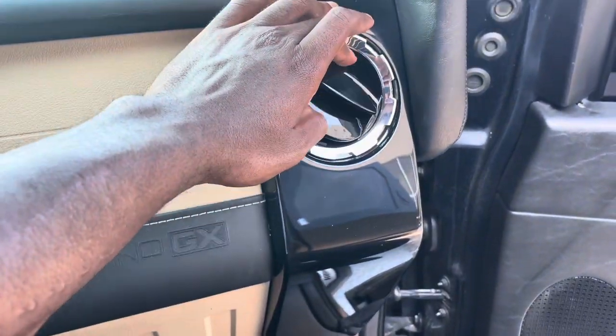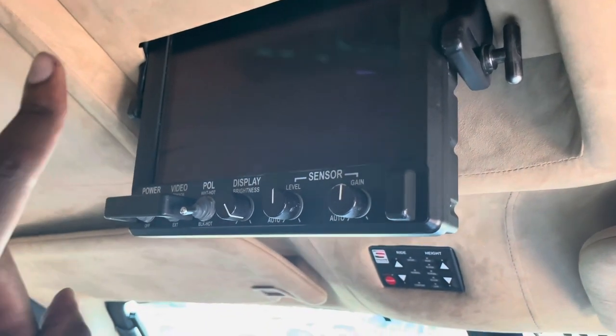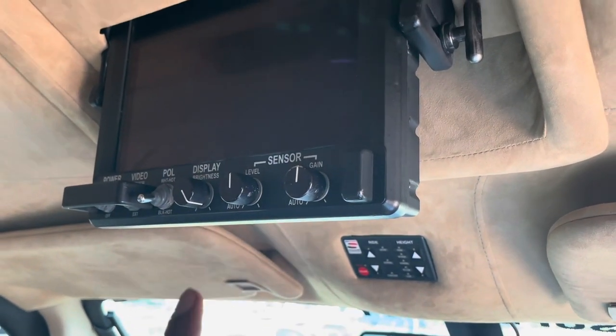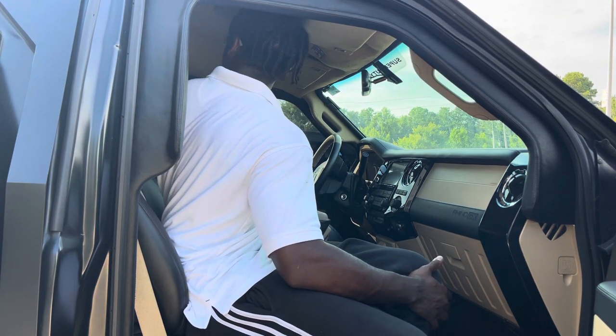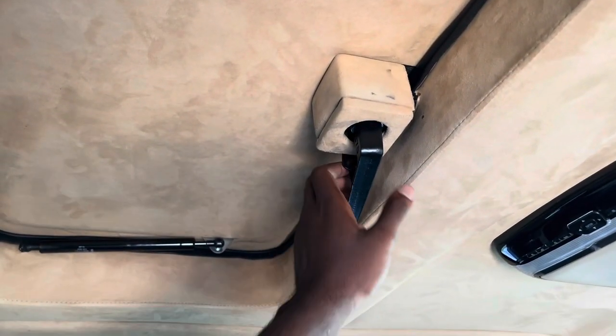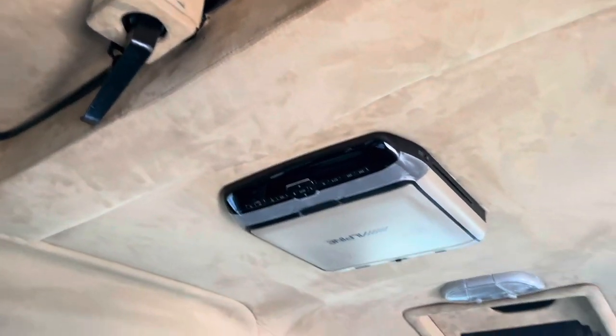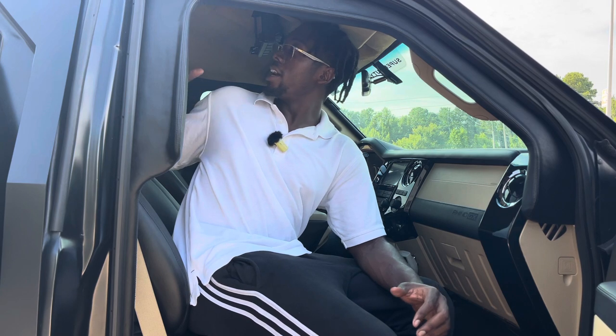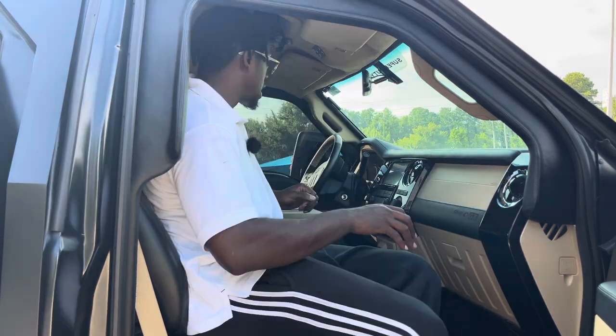The air vents are finished in piano black. On the headliner there's a screen with a host of buttons — cameras are positioned all around the outside of the vehicle and this screen lets you view all those angles. There's also a pass-through in the rear compartment up through the roof, so if you have someone inside with a rifle or machine gun, they can go up through the roof, survey the area, and engage if needed. You don't get a sunroof for obvious reasons, but that pass-through is just as good.